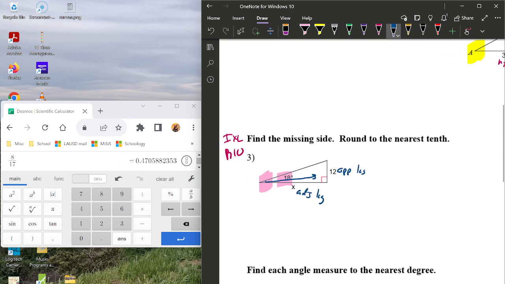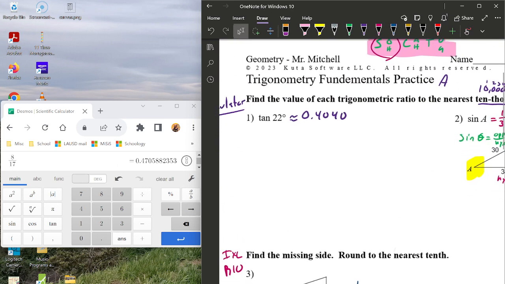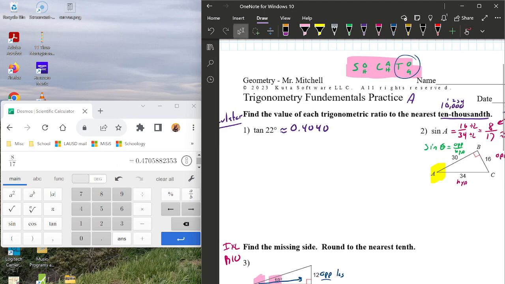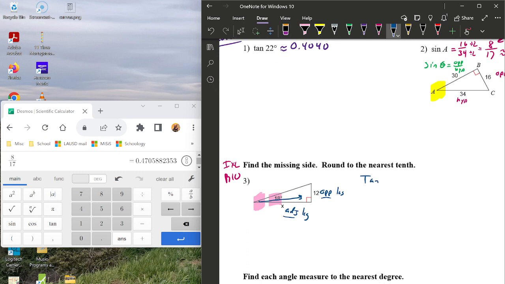So again, I'm using that basic concept, the SOHCAHTOA, and I'm noticing, okay, here I got opposite and adjacent. Opposite and adjacent are tangent up here. And so I'm going to use tangent. So this time we know tangent of some angle theta equals my opposite leg over my adjacent leg. Well, just put in the information from the problem, just like you did up here, not that different with sine. So it's going to be tangent of 18 degrees equals 12 over x.